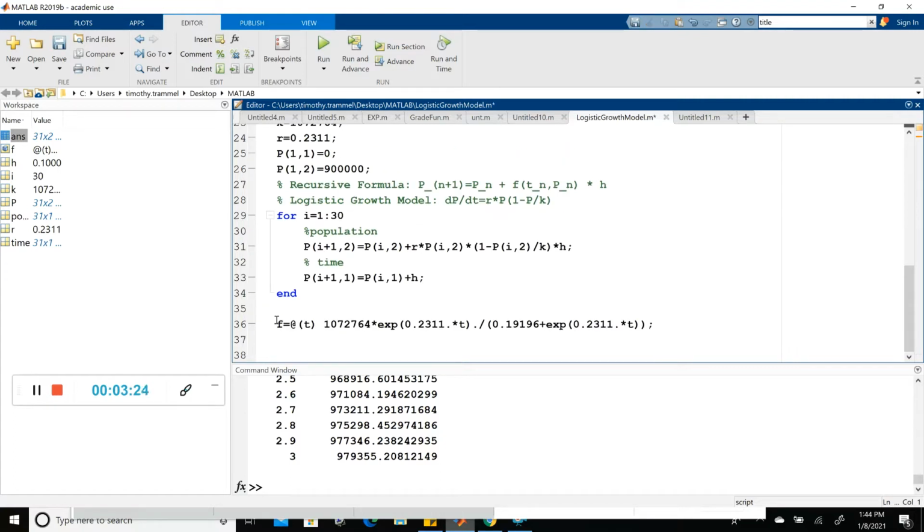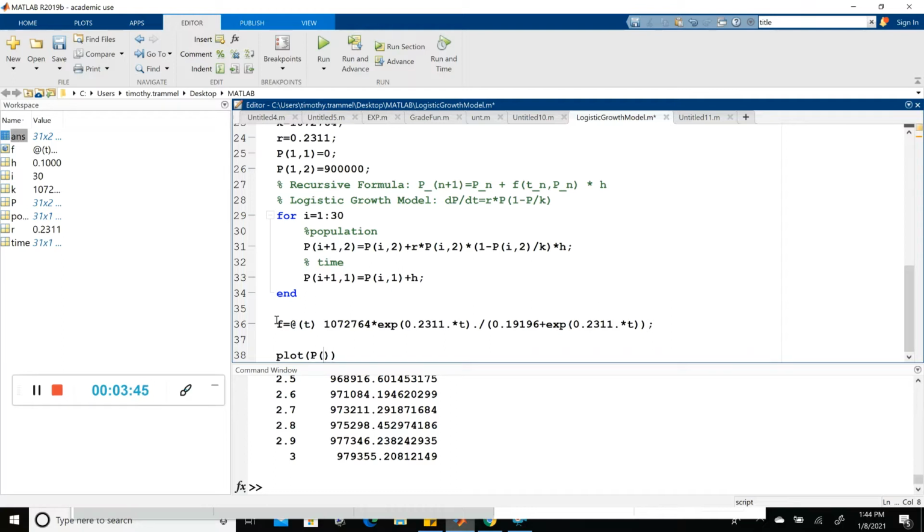So let's start off with maybe just plotting what we found using Euler's method. In order to do that, the first thing I want to do is let the program know what I want the x values to be.